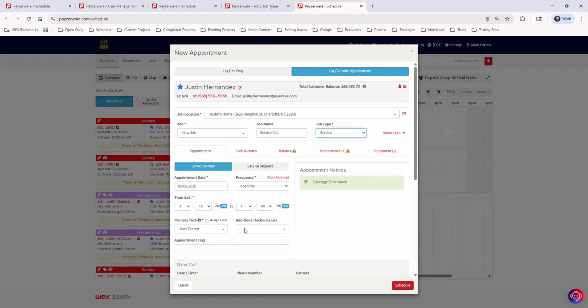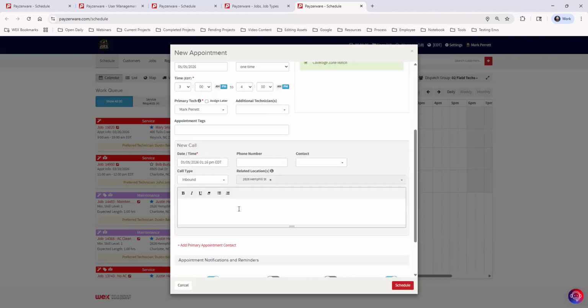If you want to add an additional technician to this job, you just click additional tech, select who it is, and now when you schedule this, it'll put this appointment on everyone's calendar who is included here. If you want to remove an additional tech, there's a little X next to their name. Just click that X and it will remove them.